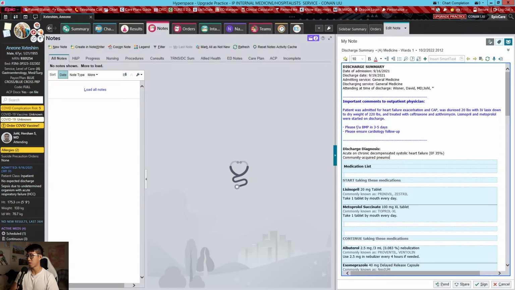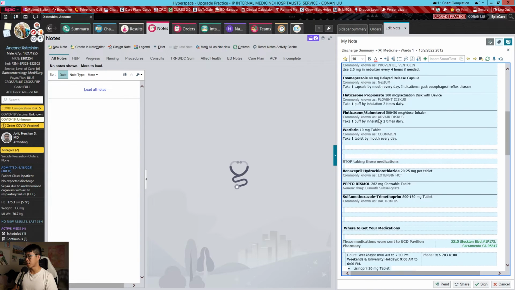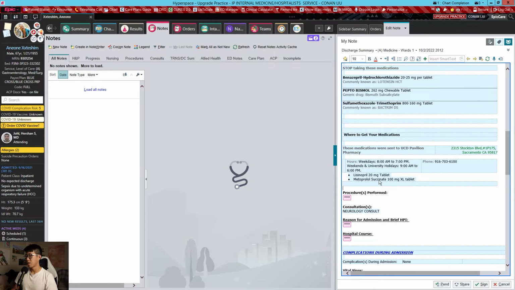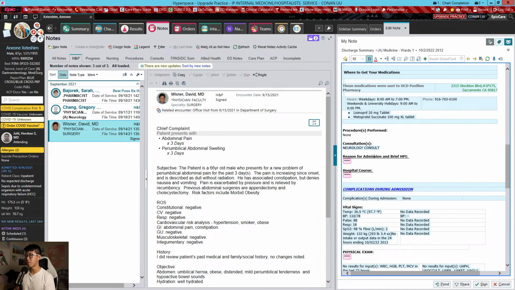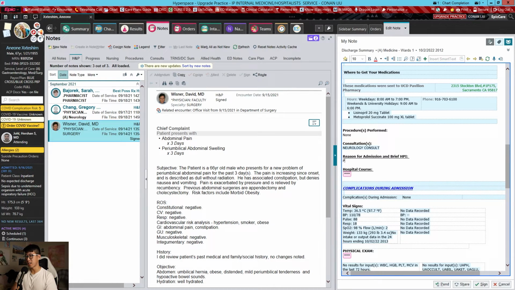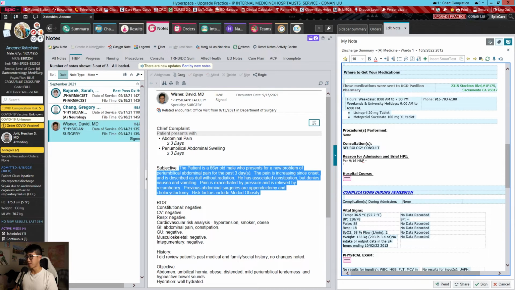And you can put whatever other diagnoses that the patient has here as well. You'll see here there's a medication list that's going to automatically generate. Procedures performed, we had none here. And then finally, for reason for admission and brief HPI, a lot of times the quickest and most time-saving way that a lot of people will do is really just say per 9/16 H&P, and then you just kind of copy and paste whatever it was. And so this obviously is not accurate for this patient, but you can put this here.